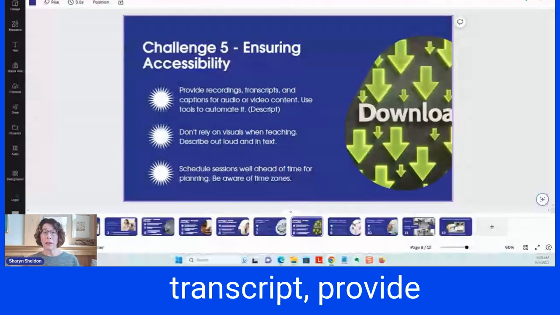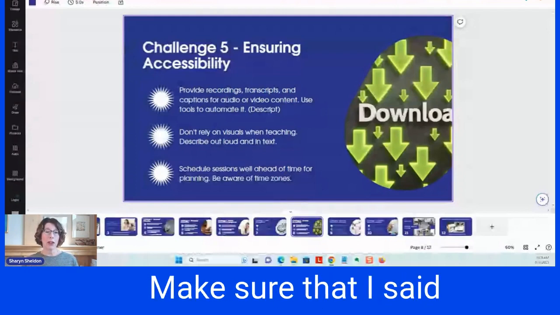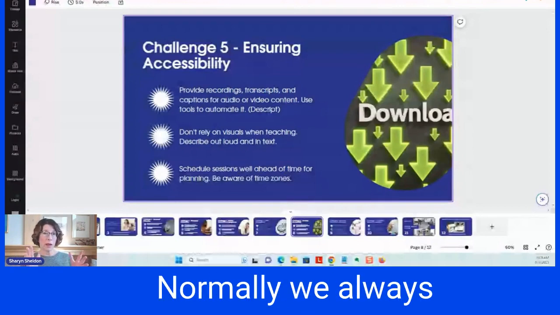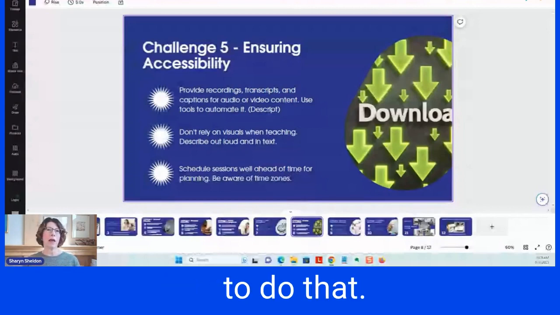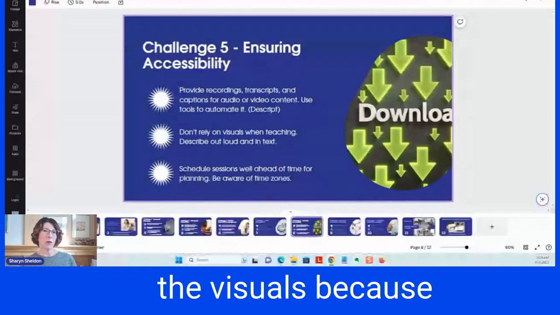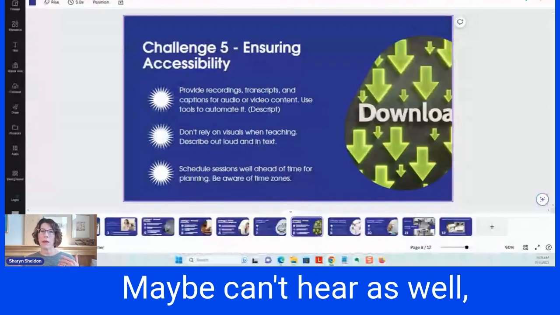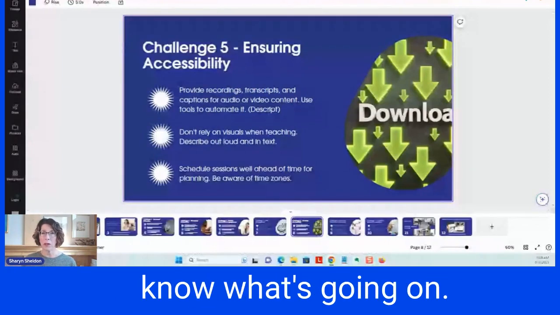But then provide the transcript, provide the recordings, make sure that, as I said, you don't rely on visuals when teaching. Normally, we always say have visuals, have visuals. It's really important to do that. A model, a graphic, something, but don't just have the visuals because otherwise someone who maybe can't hear as well is just looking at the visual and doesn't really know what's going on.